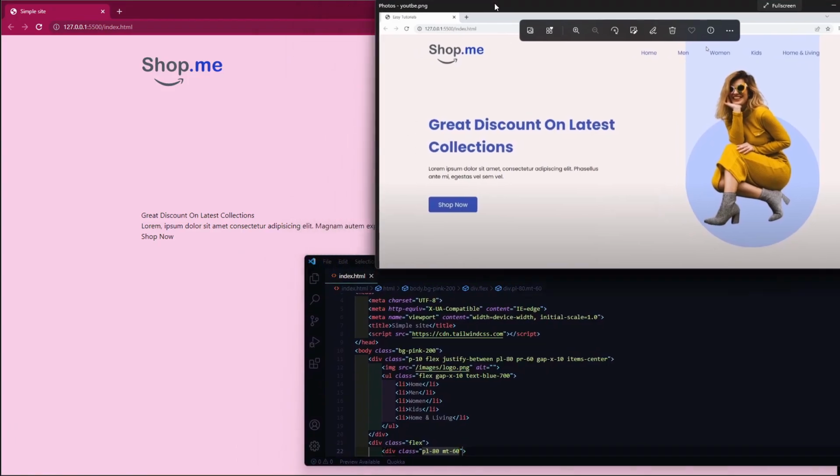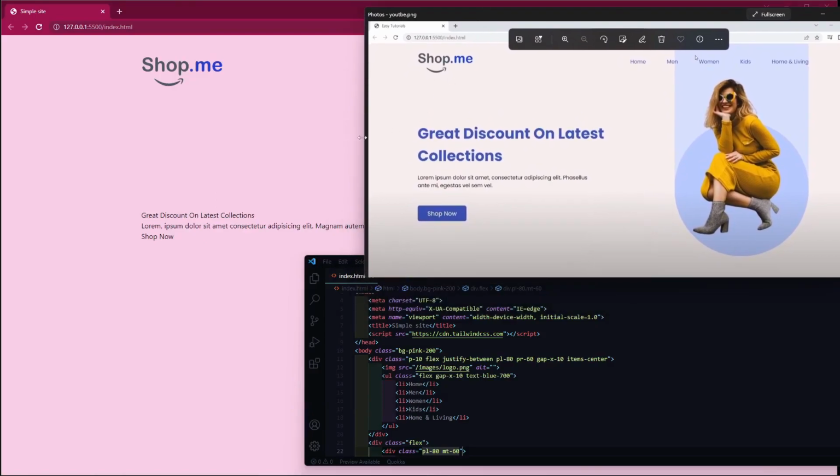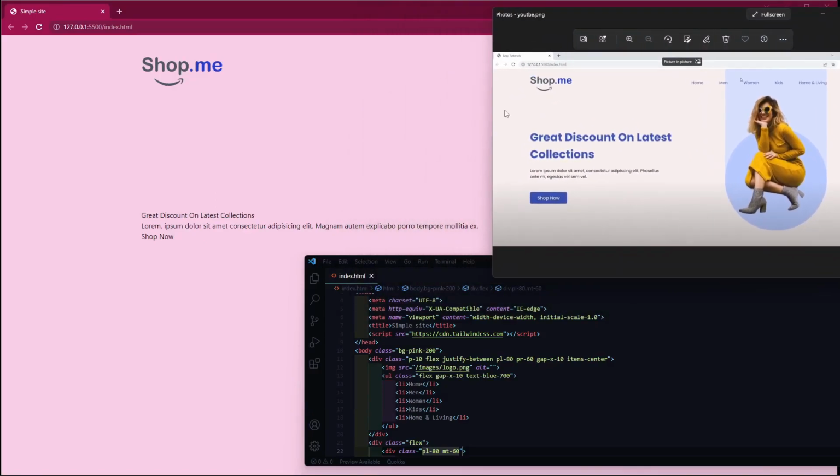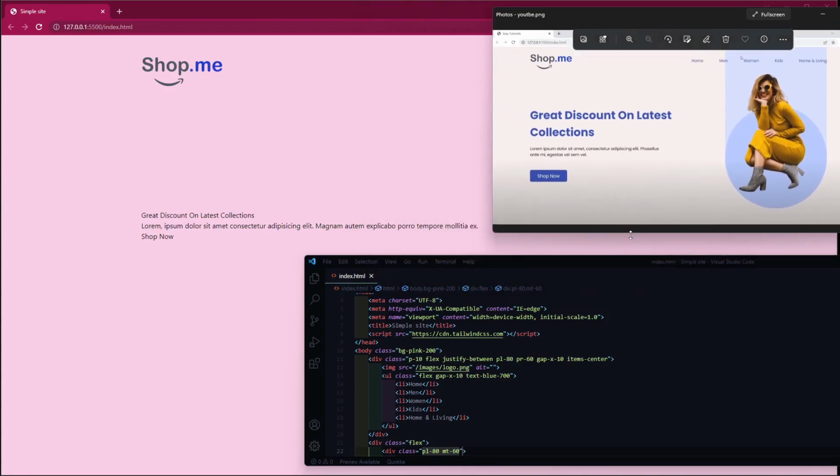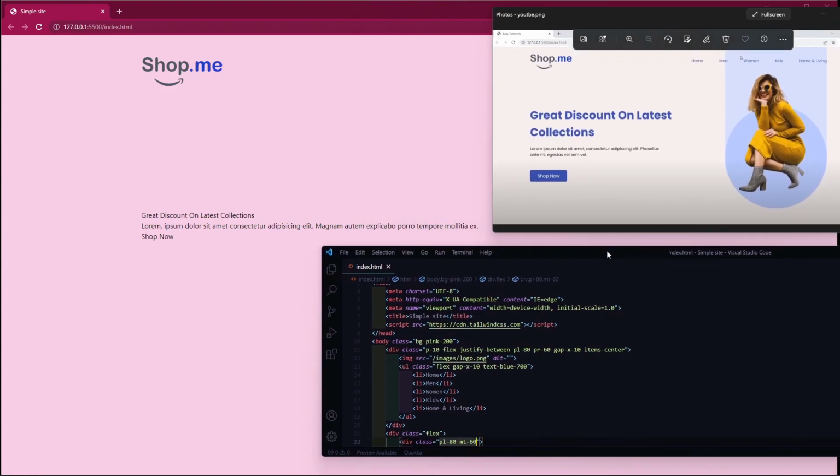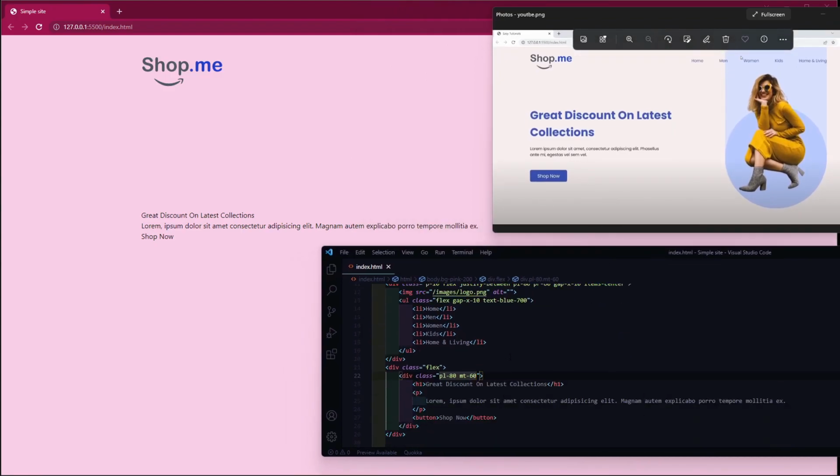Oh yeah, since we're doing that, we could just do this. Okay, right there. Haven't thought of that. And then we're gonna give it a width of 2/3. Won't make any difference right now.